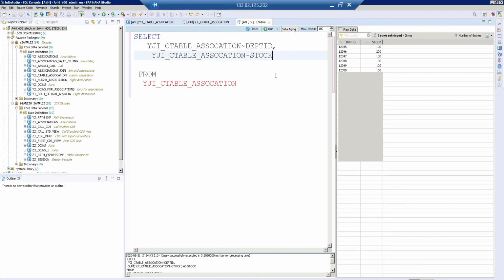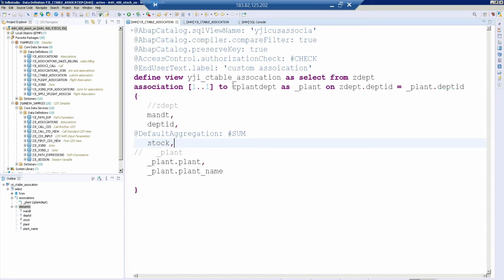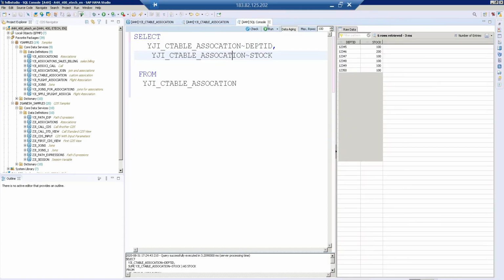I'm going to write the code only for the source table. That is very important, only for the source table. Let me select, and I'm going to take department and stock, and the association cardinality is 1 to 1. So go here, write the code and run it. Here you are able to see the output in the right side field. It shows 1, 2, 3, 4, 5. Just concentrate on only 45, and the stock is only 100 because I mentioned I want only one record, a maximum of one record from the target table.